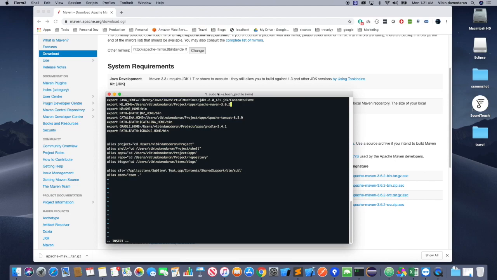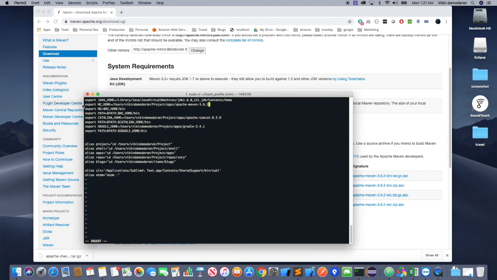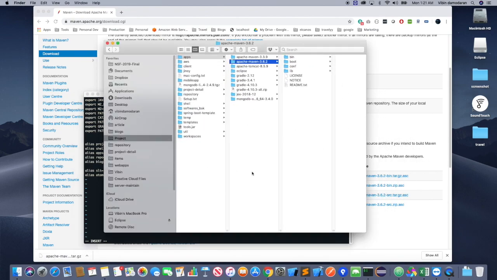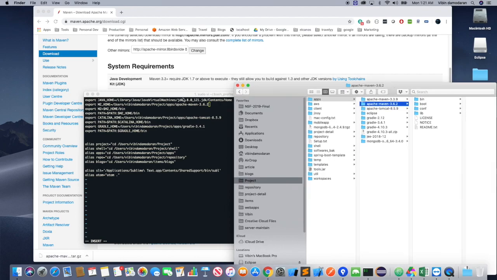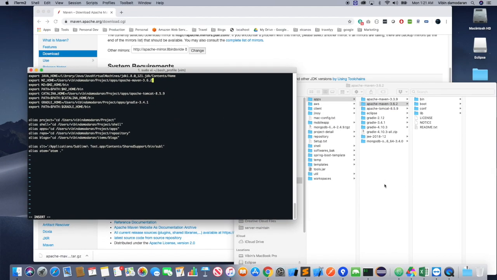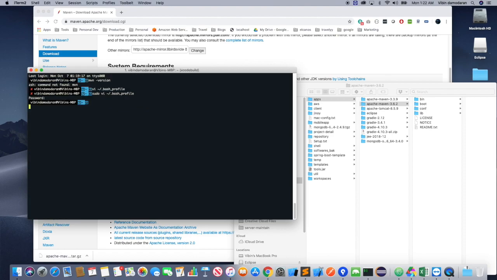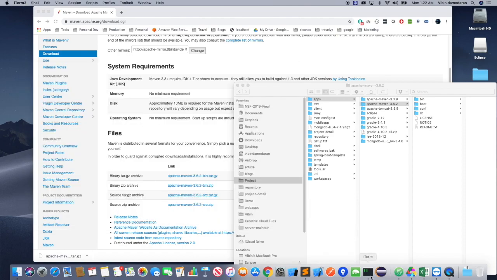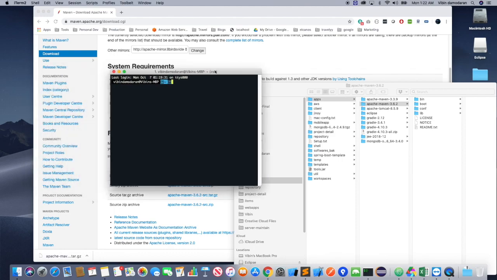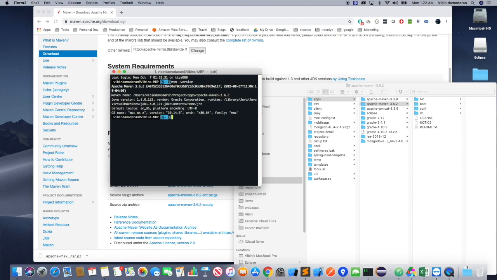If you are doing this the first time, you won't have this line. You need to add both of these two lines to your bash profile. So look at the path: apps 3.6.2, and then export M2 is M2 home/bin, which is the whole path with the bin folder on it. So I saved it. Saving is :wq, and then I run mvn -version, and I'll see that 3.6.2 is up there.